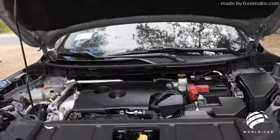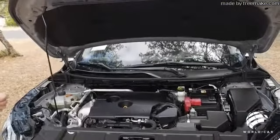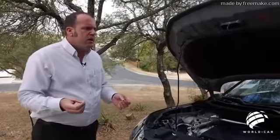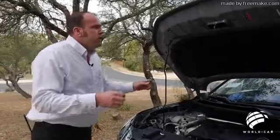So nothing super complicated, very nice and neat, not a lot of extras and add-ons, all about simplicity. But I can't stress enough how much power this engine makes and how efficiently it's distributed through the CVT transmission. Now, you do also have the option of going with the front wheel drive like this, or the all-wheel drive model. You usually see that a lot more up in the snowier climates where you need a little bit of traction, but that is also an available option for the powertrain on the road.